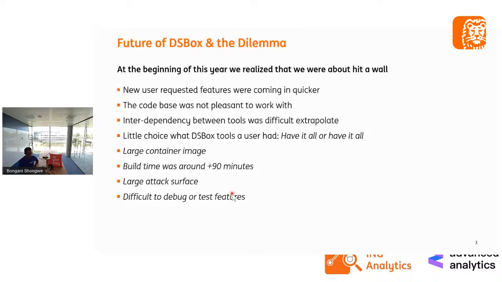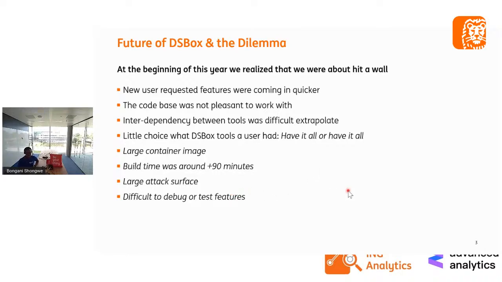Also, the images we produced were quite large, about 5.2 gigabytes in size. This made it slow to deploy and extremely slow to build the images. To give you an overview, in the best case, one image would take about 90 plus minutes. And in the worst case, our GitLab pipeline would actually time out at the 2-hour mark.